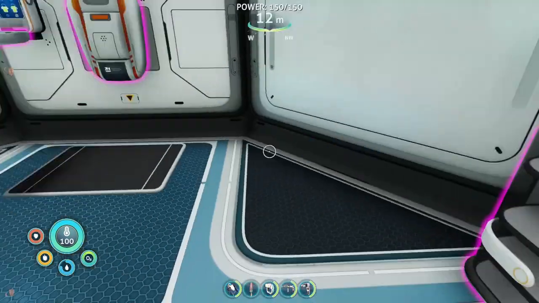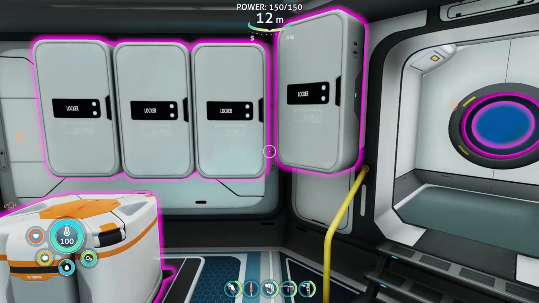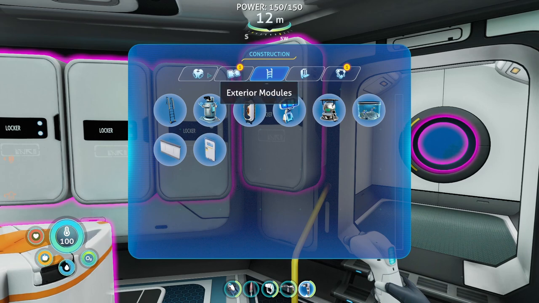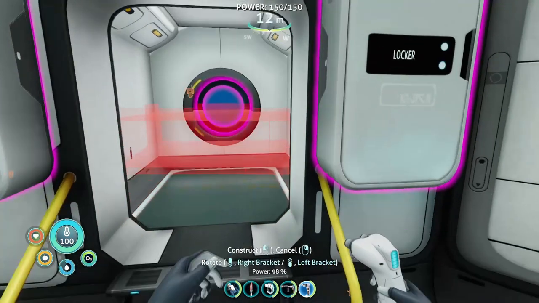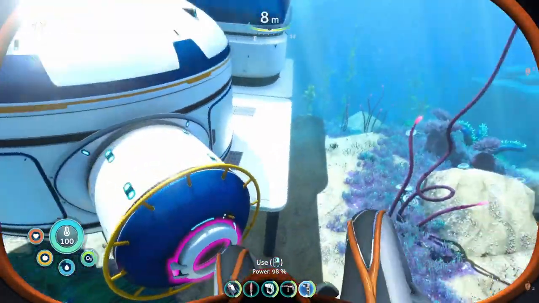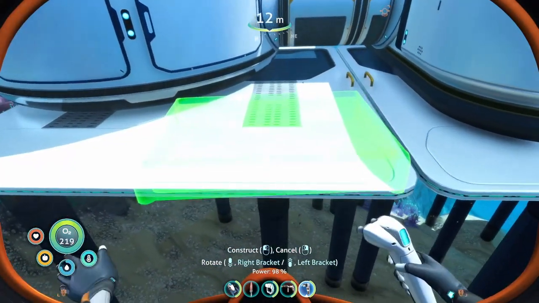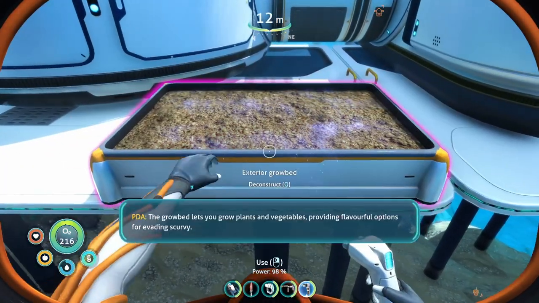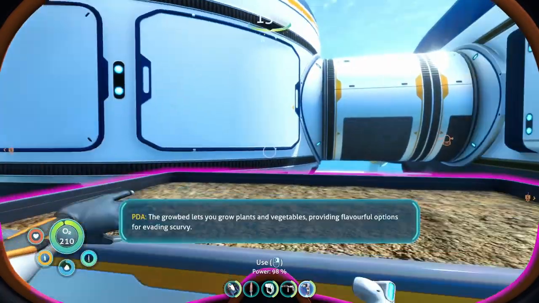You mean I don't have titanium in all this space? Impossible. Okay. Let's see. Yeah, so if I make that one, bye-bye. Okay, we're just gonna make that one in that case, and place it right in here, because why not? The grow bed lets you grow plants and vegetables, providing flavorful options for evading scurvy.